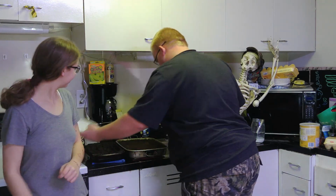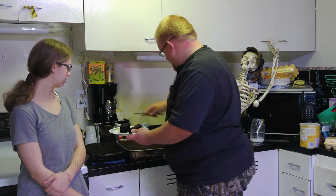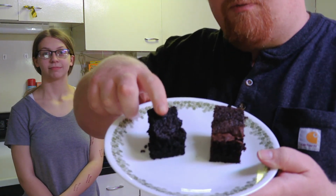Our apocalyptic brownies are done, so we're going to give them a shot. They smell really good, dark hot chocolate. Now, check this out. You can see the difference, right? That looks burnt, but it's not.